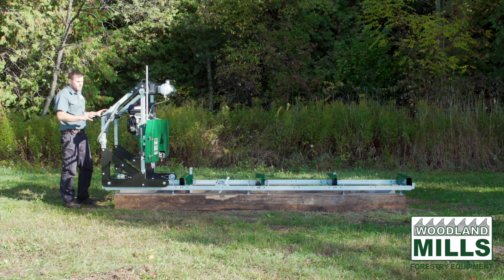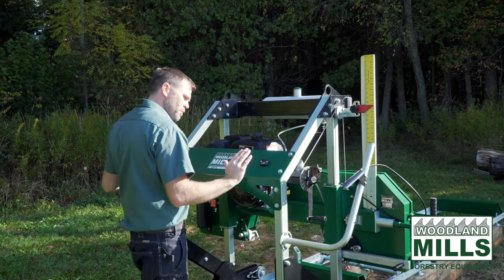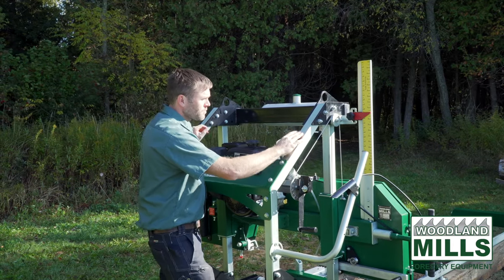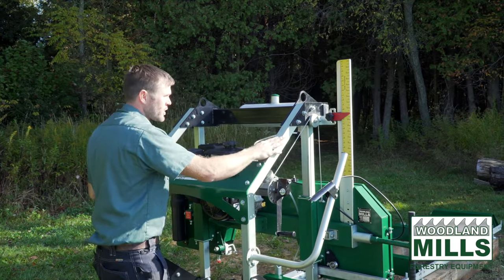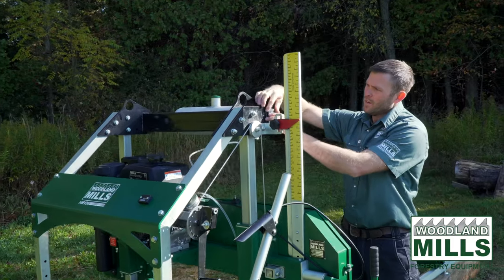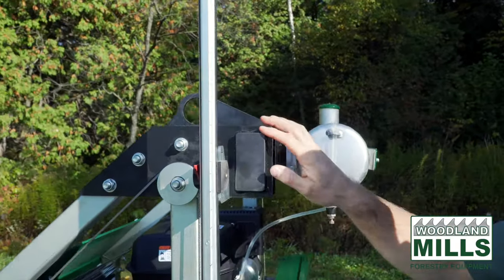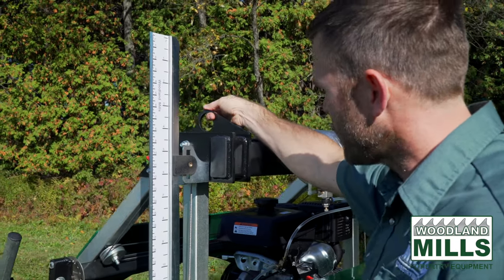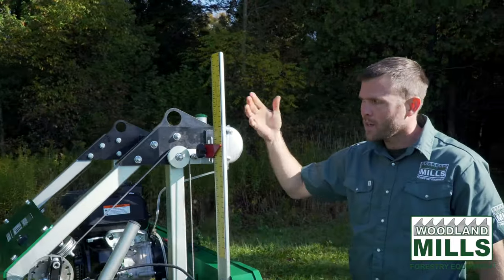As we come up, you're going to see what we call the dashboard on the back of the mill here. We use 1/4-inch thick steel and we put a break in it, again, to add rigidity to the saw head. And then you'll see as we continue further, we use 3/8 thick steel and we laminate those same verticals. And then you'll see as we come across to the top support beam, those 3/8 plates have the beams passed through them and continuously welded all the way around, again for rigidity. You'll see we have loops at the top here, and that's for lifting the saw head if you have the machine to do it, either to get it up on the track or for assembly.